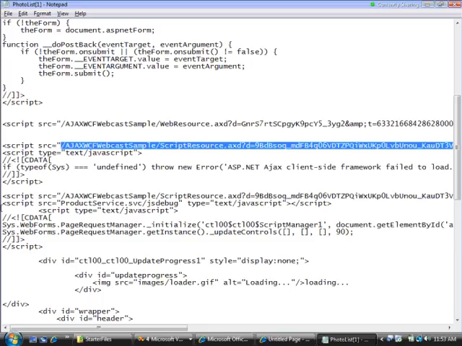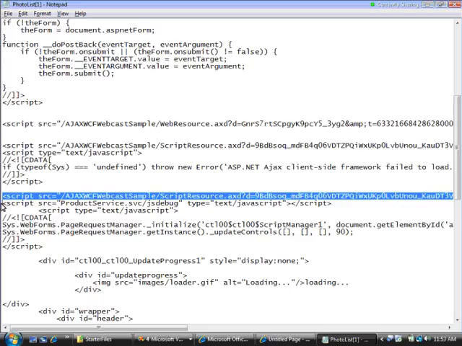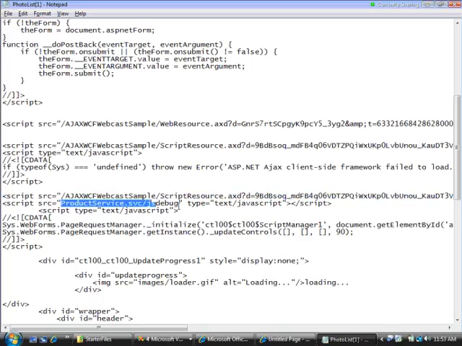This guy right here is another set of client libraries we have that gives you some web forms interaction from the client side. And then what you're going to see down here is what the script manager and the script manager proxy emit. The proxy tells it to emit this, but this is the client-side proxy that we're going to be using to communicate to our service.